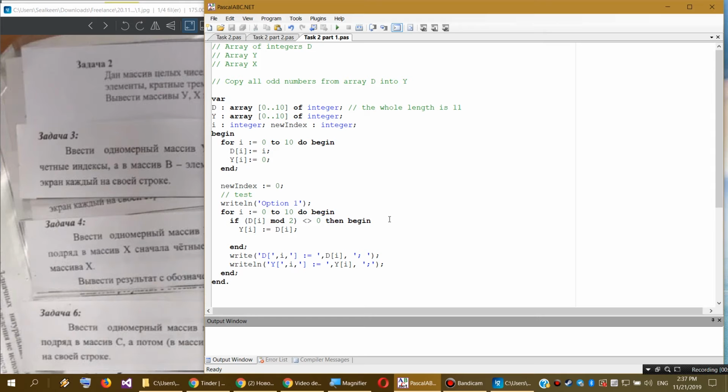So we'll increase the new index by 1 every time we find a number like this, and we're going to store our numbers in the new index position, one by one, following from the beginning, from index 0.